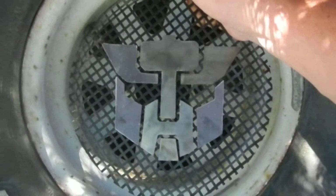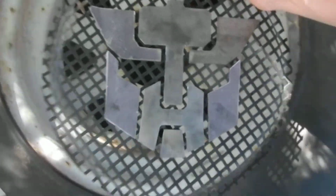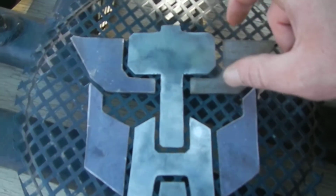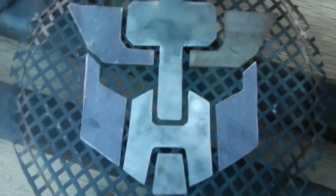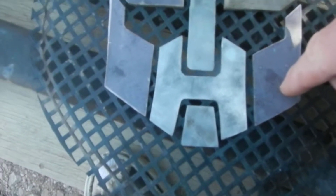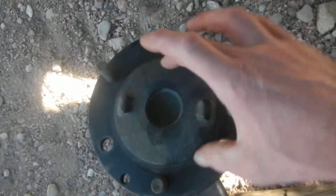And then I want to have it here on the spare tire. So the thing about that, I'm going to have on the back side of this piece here a bar that goes across here and a bar that goes across here. And then it's going to have two studs. It's going to have a stud on the top and two on the bottom that go through. And those studs will go through opposite where the bolts are.